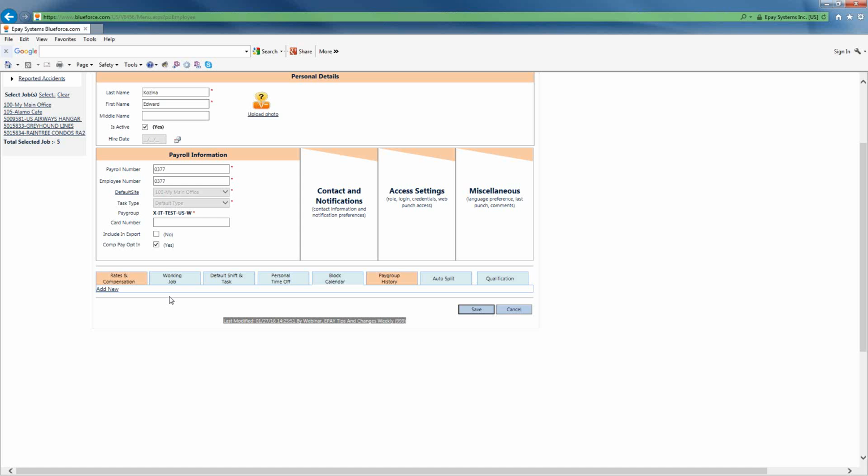Now, one of the questions that came in is, what happens if I don't have a save button? Put in a help desk ticket. Let's talk about that, because it might be the role that you're currently using. If you don't have a save button, that typically means that where you're at in the system, whatever you're trying to do, you don't have access to doing that, or the role you're currently using does not have access to doing so. So just put in a help desk ticket for that, and we can address that accordingly.